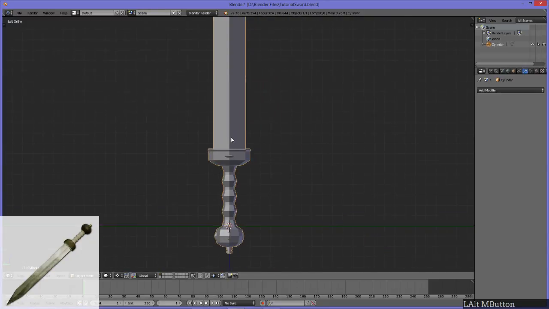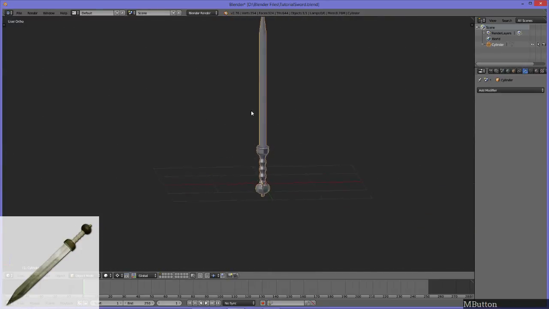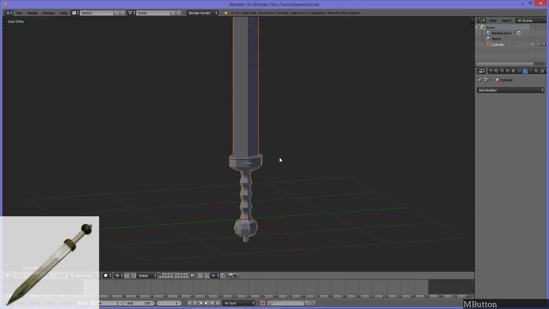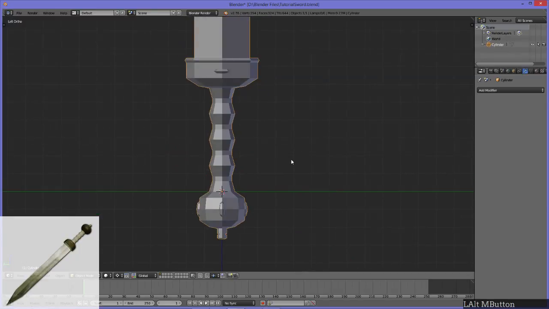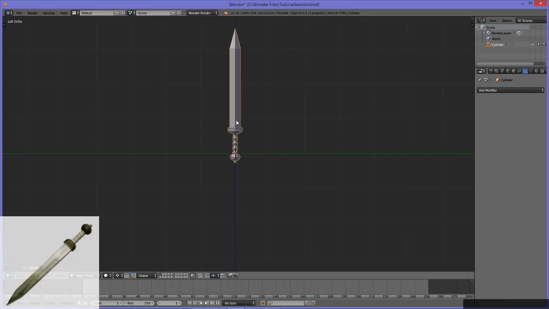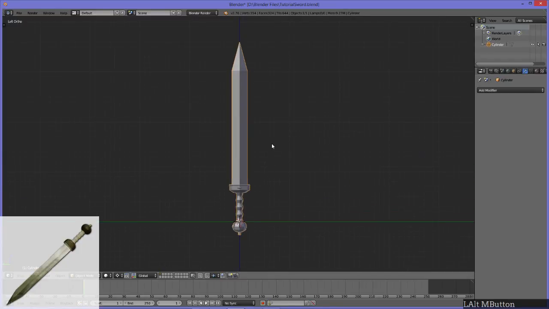What we're going to be doing today is hard surface, low poly-ish. I added some extra detail in the handle here so that we could have something to look at closer to what our reference has right here. But without further ado, let's get started for real. Alright, let's move this out of the way.